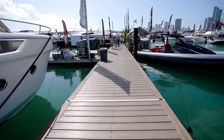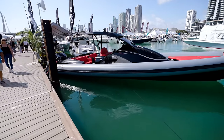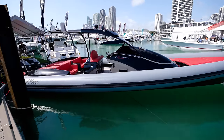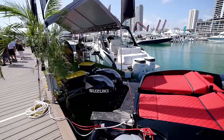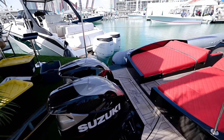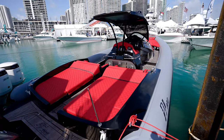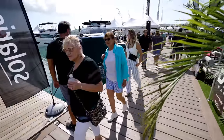Here's another thing that's gonna make you lose it. I lost it seeing this guy here. Look at this rib boat. Oh my, my, my. What do you guys think? Does it say Alfred on the side? I think it does. Look at this, with twin 300s, 350s? Oh my, look at this. Oh, wow. I can't deal, guys. I'm definitely gonna try to do a walkthrough on that bad boy.